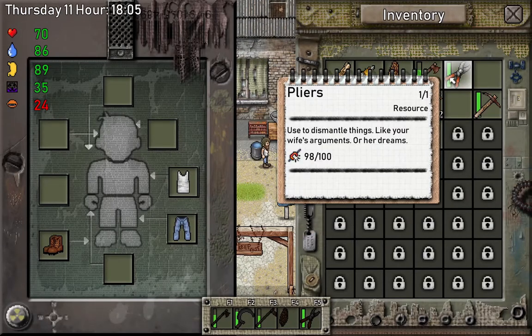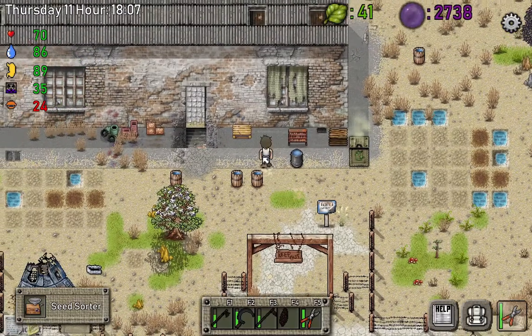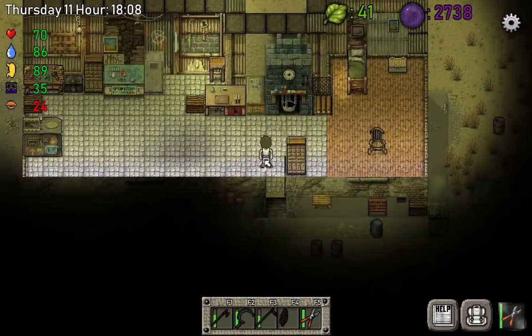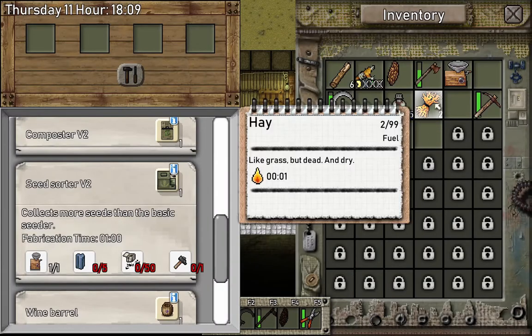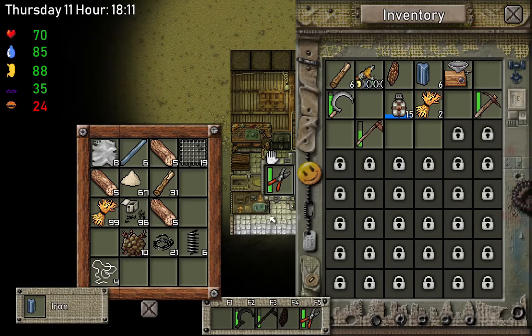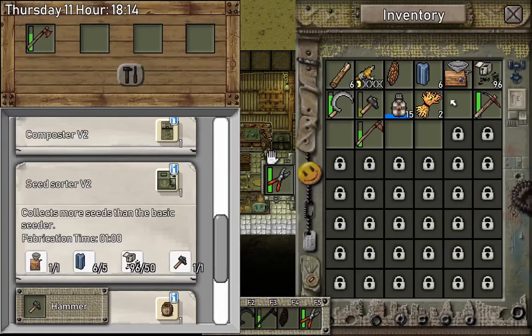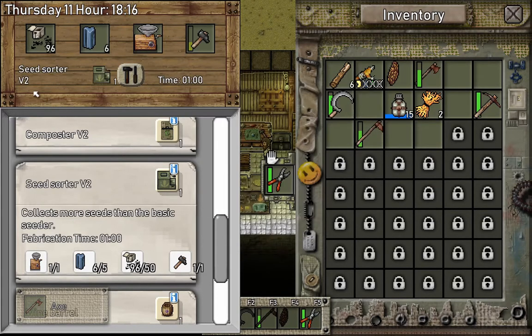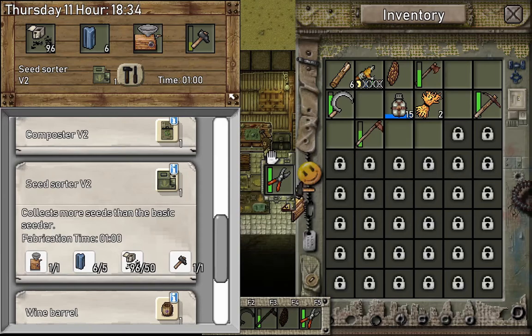Where's the pliers? Okay. I'm gonna get the seed sorter. And I sometimes have trouble navigating through this guy, but that's okay. Alright, we need that, and yeah, we need the nails. And the hammer. Oh, wrong toolbox, okay. I was gonna get the axe, hammer, and nails, iron. All right, so we can upgrade our seed sorter.